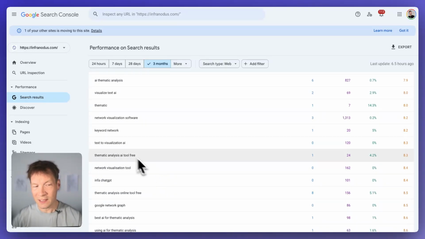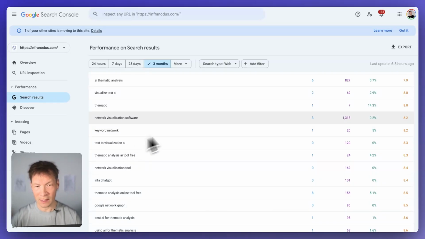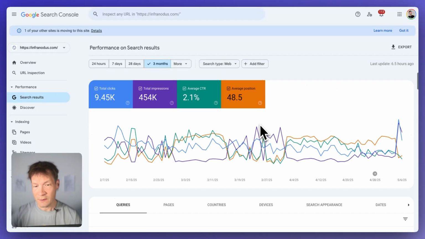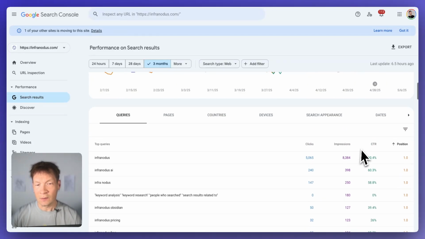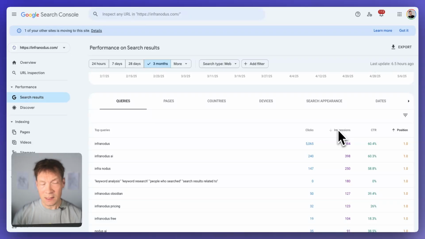So almost no one is clicking it. But if you move just one position up, then you would get much more clicks. So these are the keywords that you want to target. And this is the approach that a lot of people actually use to achieve these results. And you can do this filtering to find the position that is not too low and also a high number of impressions using the table inside Google Search Console.